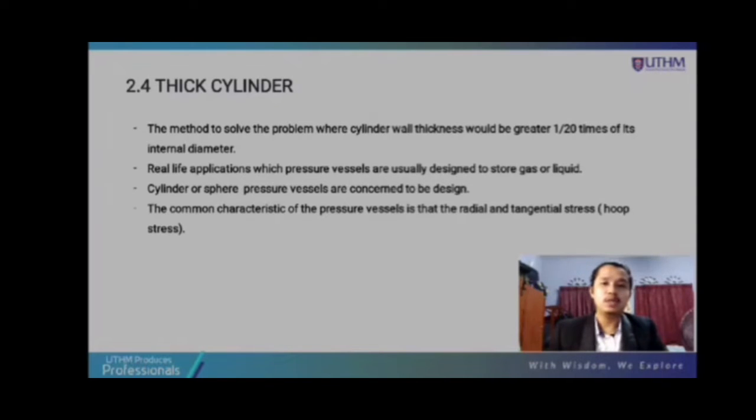Pressure vessels are usually designed for liquid or gas that have pressure, which comes from a reaction. So usually a pressure vessel is designed in a cylinder shape or sphere shape. A common characteristic of the pressure vessel is that it has radial stress and tangential stress, which is the hoop stress. These must be a concern when designing the pressure vessel.